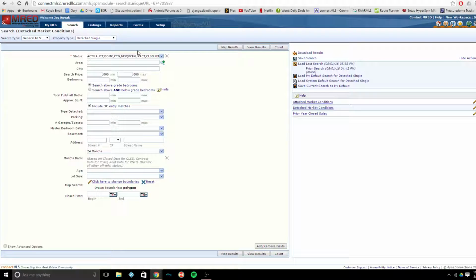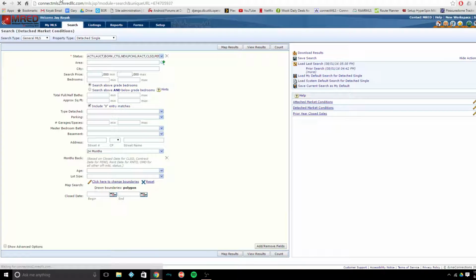In order to get these just to pop up, you can come to the side and you have some quick menus. Detached market conditions, attached market conditions are set up, and they'll just bring this screen up every time, not with the neighborhood boundaries. From here, we just want to download the results because all we're doing is getting a true report on our neighborhood, looking at what the highs, lows, predominants are. And to do that, we just hit download right here.